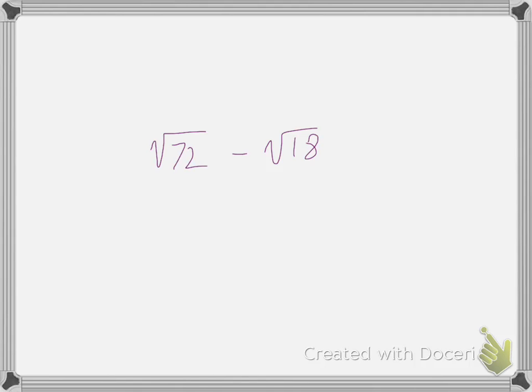Now, as they are right now, you can't subtract them. I mean, again, you could take the square root of each and get a decimal answer, but we want to work with the radicals here. We want to keep it in radical form. So can you reduce, simplify them? You know you can. And if you look at this, oh, that's 36 times 2, perfect square. So we will take this here, 36.